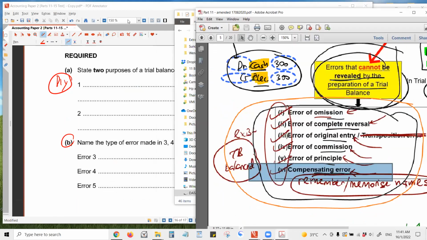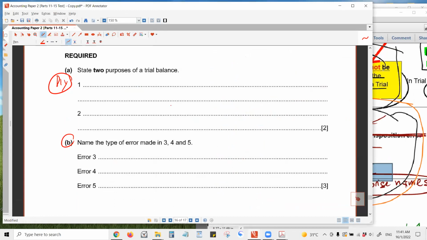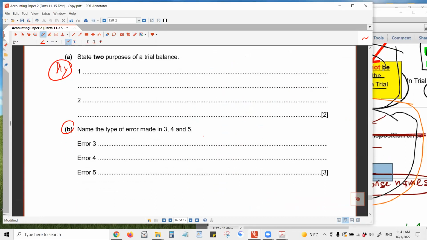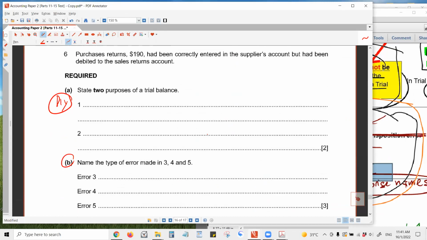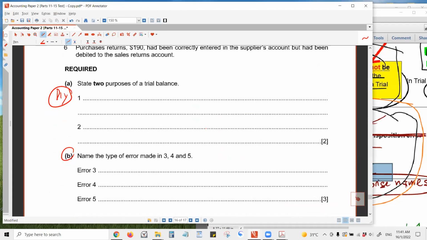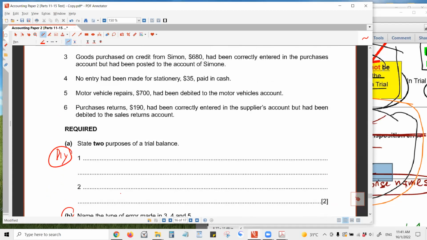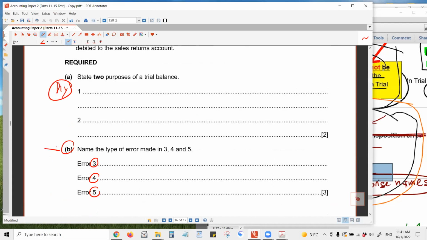Not sure if you have tried this question at home, but if you have not, have a look at the errors. I would like everybody to give me the name of the error for errors 3, 4, and 5. Once you have determined your answers for B, tell me in the chat box, then I will discuss with everyone. Right or wrong doesn't matter. Importantly, you attempt the question before I let you know the answer. This is a very important part of the subject.